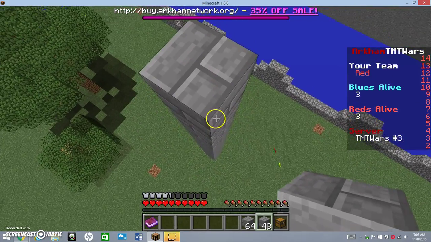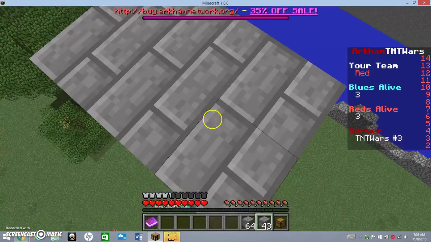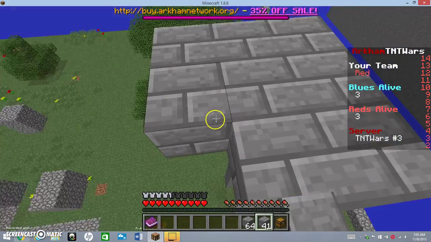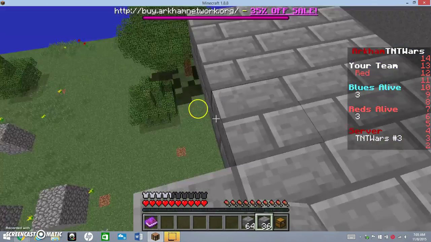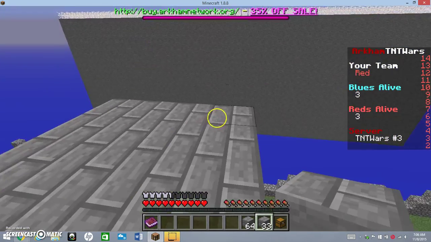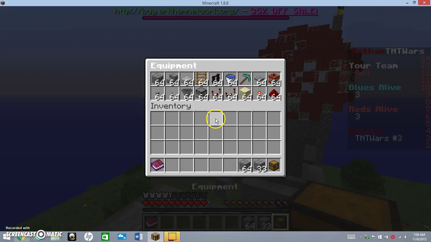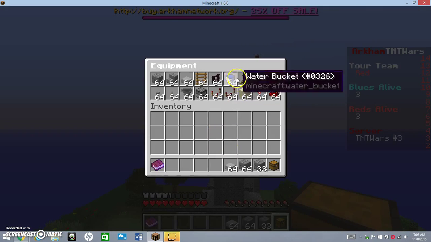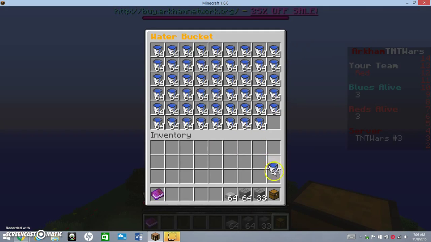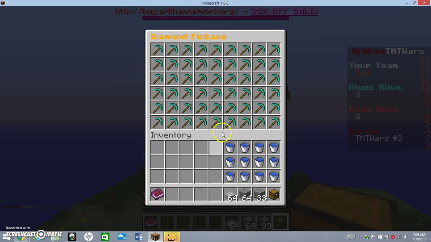Perfect location. Now all we need is a 4x4. Actually, 2 again designs. Yeah, let's do it. My game is on. Now we're gonna need some slabs. This is gonna be an array. So I'm gonna have some water. 12 water. Let's do it.